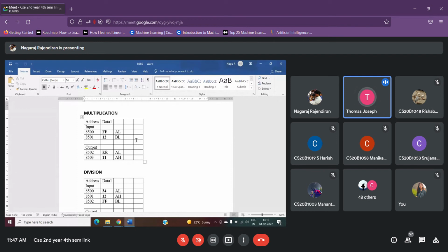From that AX register we are moving to some other location. Basically we are taking two data stored in two memory locations and storing the result back into some other memory location. For simplicity we are taking consecutive memory locations, because otherwise we need to specify each memory location. Here we can simply use the increment command to go to the next memory location.